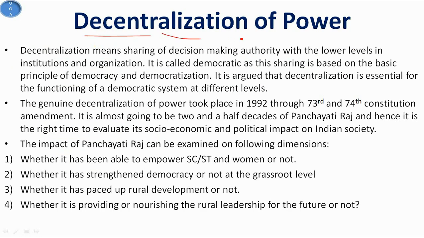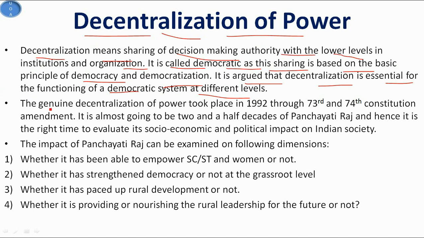Now we see the second topic, that is decentralization of power. So decentralization means sharing of decision making authority with the lower levels in institution and organization. It is called democratic as this sharing is based on the principle of democracy and democratization. It is argued that decentralization is essential for the functioning of a democratic system at different levels.